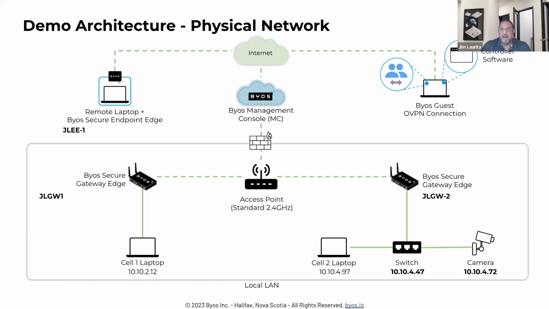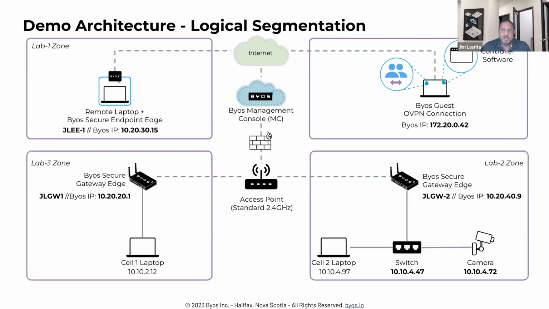But we're not done yet. Next, what we're going to do is factor in the zones and the policy groups that Ryan alluded to on the last slide. And don't worry, we're going to expand on these in a moment. But what we're looking at here now is you'll notice there's a new address that's been added to the fold called the BIOS IP address. The BIOS IP address is actually the portal from which to enter or exit the zone.